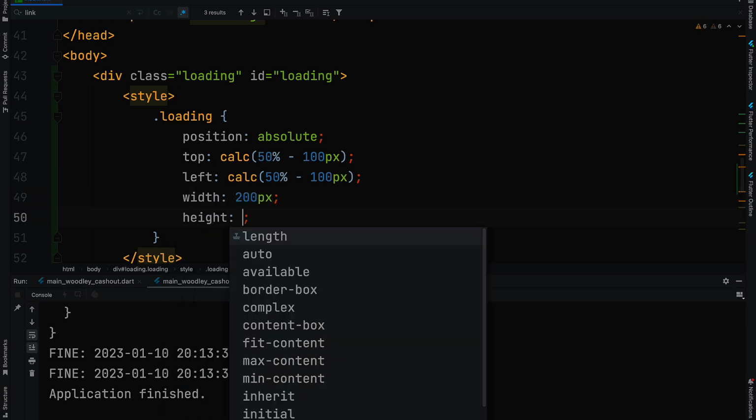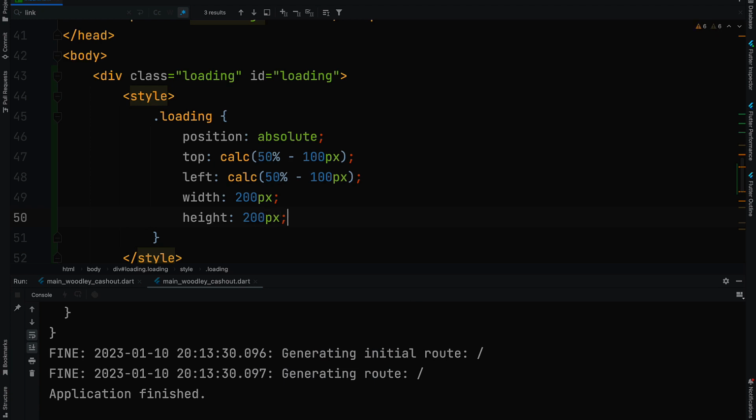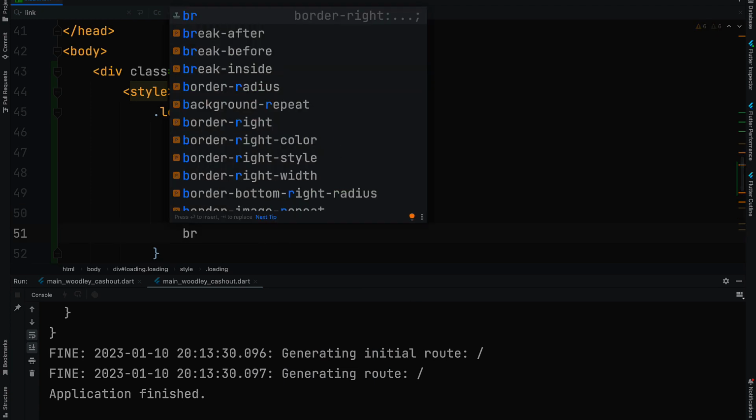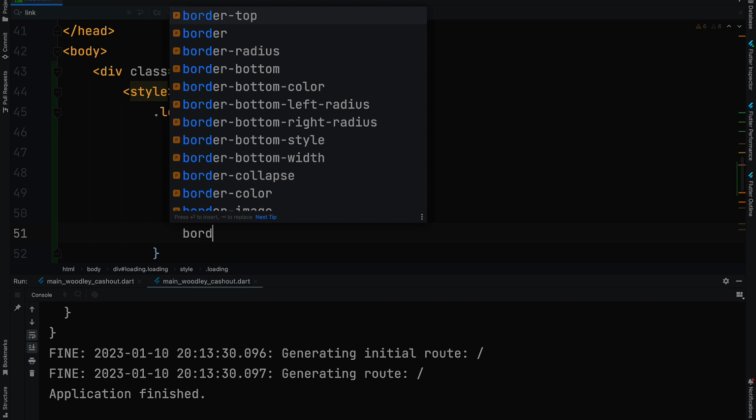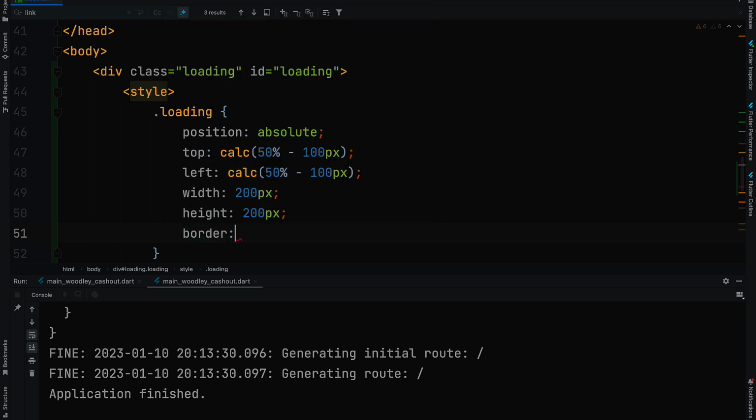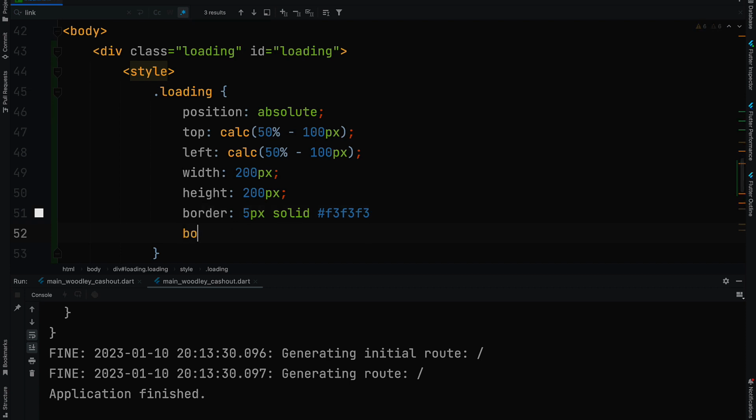All right, so we get that going in there, and then we need to add a border. That's going to be 5 pixels. These are just kind of made up numbers. Once again, you can make sure it matches what your app is already doing, or like in my case, I've got a design team, so ultimately, before I'm actually checking code in here, we're going to have that going. So 50% on the border radius.